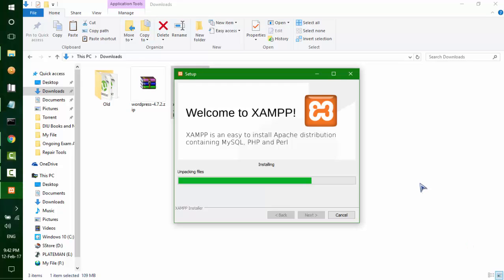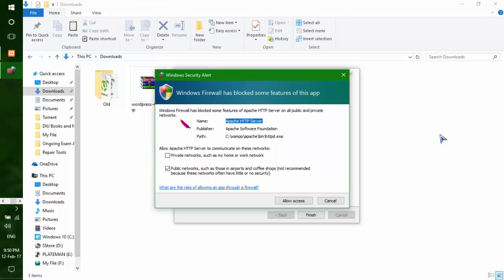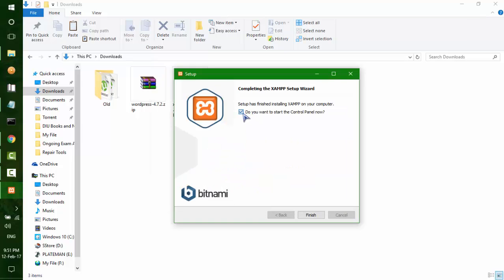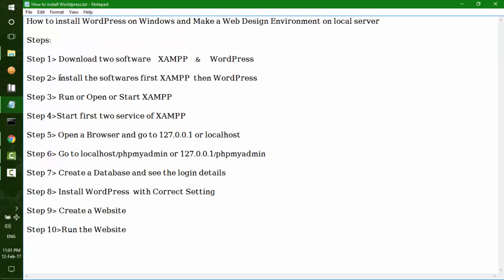A little more time and it will be finished. Okay, almost done. So a window is opened and it wants to access our network, so we're gonna allow this, allow access, then we're gonna uncheck it and click finish. Now that we have installed XAMPP, we have finished the step 2.